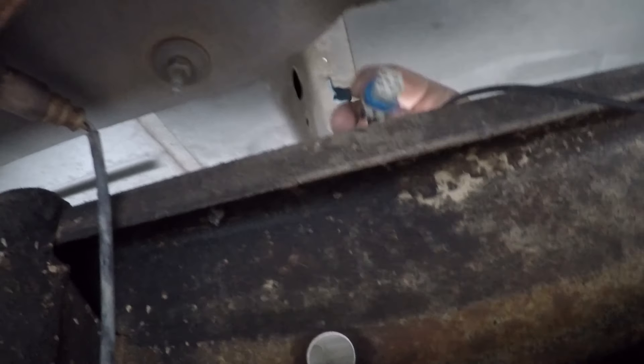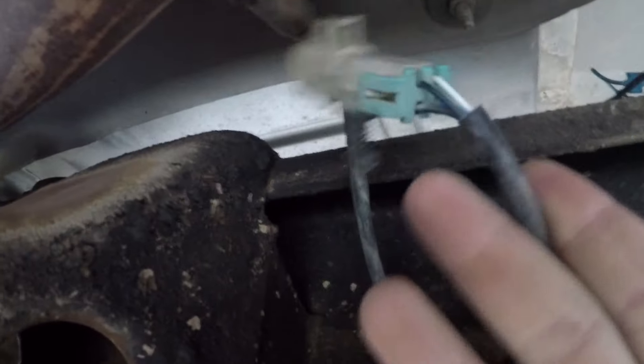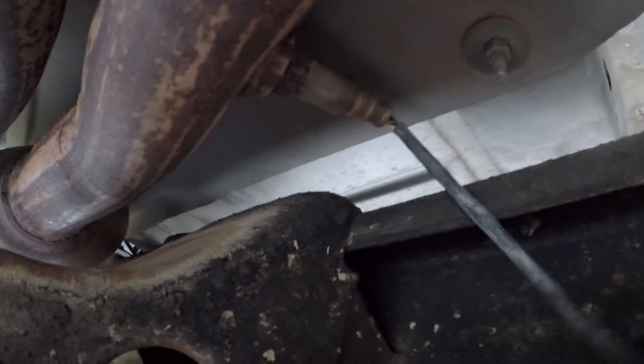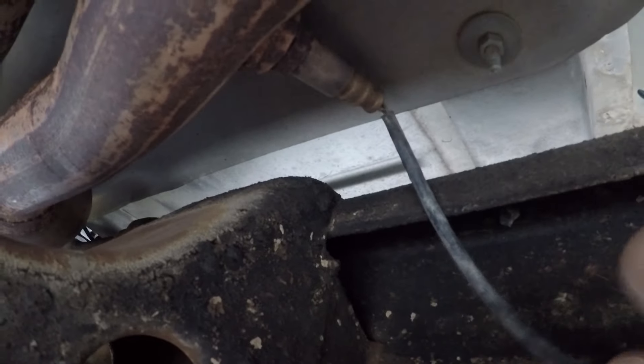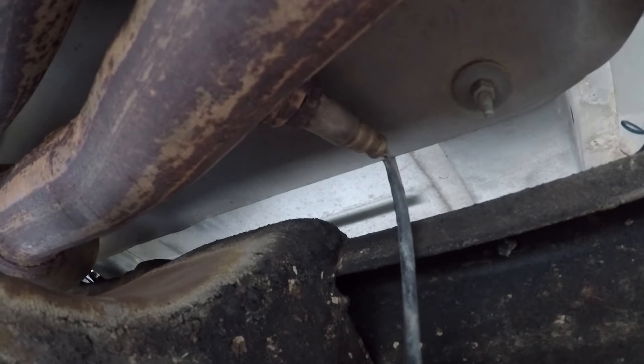This is the one that is faulty. If you look up here on your frame, here is the connector — I went ahead and unplugged it. Here is the end of the O2 sensor right there. In true fashion, I'm missing my adjustable wrench, so what I'm going to do is cut this wire — it's junk anyway, we don't need it — so I can slide a wrench over that nut on the O2 sensor and take it off that way.